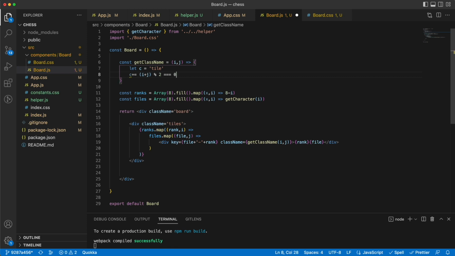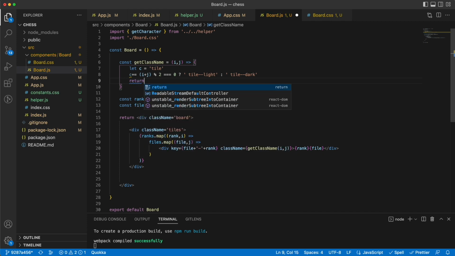If that value is 0, then tile--light, otherwise tile--dark, like so, and it should have a space here. So when these two are added, there is a space here, and then return c. I provide the functionality here because we might like to add to this class name later on.